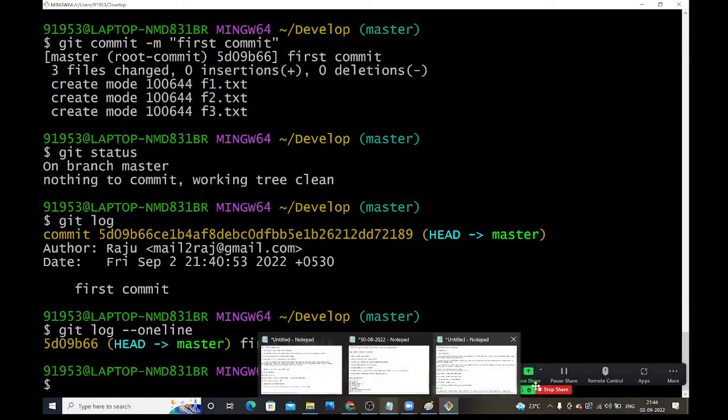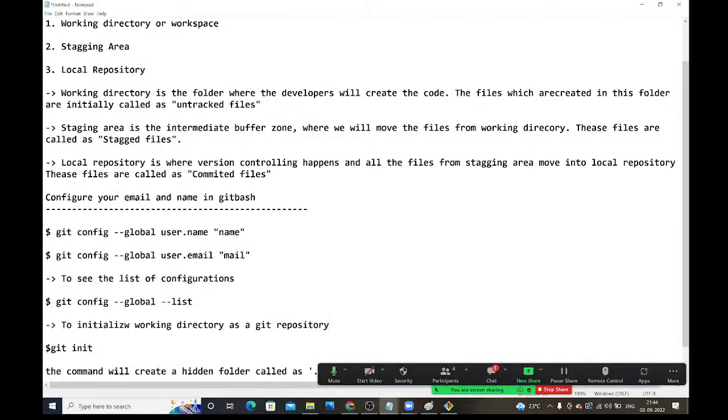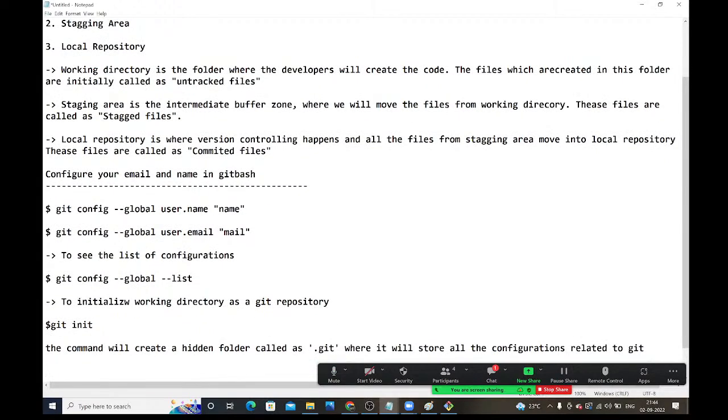Up to now, what we discussed, is it clear? Let me add these points also here, then you guys can practice easily. Git init is clear.